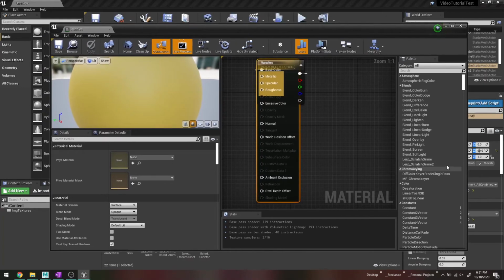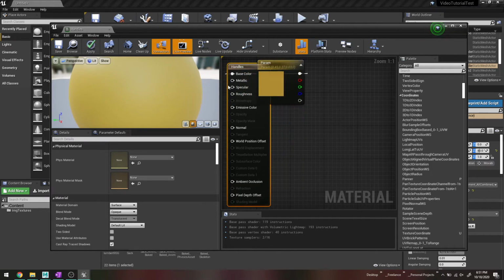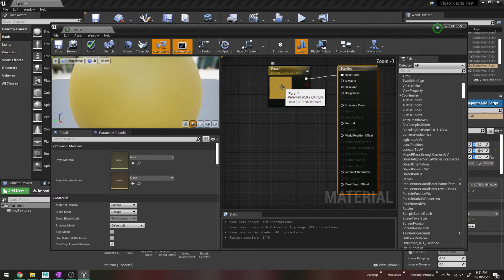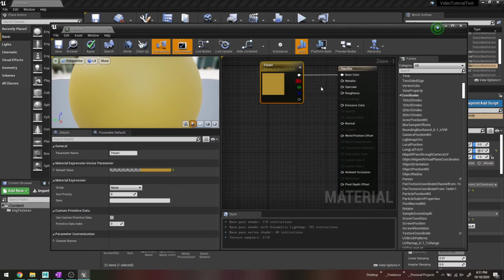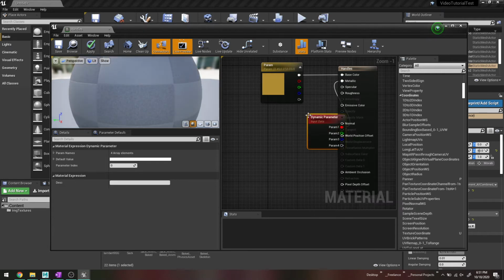Honestly, I'm still kind of picking around, trying to figure out the best ways to just apply... What are you doing? There we go. Alright, so in this case, if you want to just do a color value, you can use a param. So what I'm going to do is come over for metal and just do param. Nope, that's not a thing.